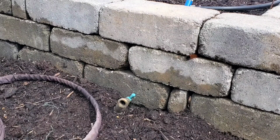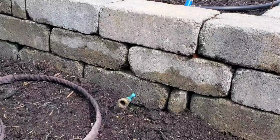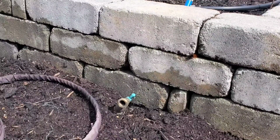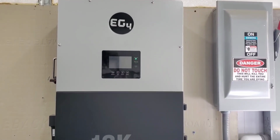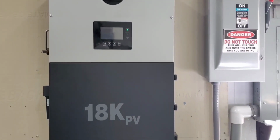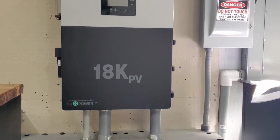And lastly, even though there is plenty of sunshine, plenty of power in the summer, I mean, we're wasting a lot of power because we're not using what we could use. But even though there's plenty, our inverter will only let us use so much power at one time. So I did learn last summer that approximately 4 appliances are the most I can use at once.